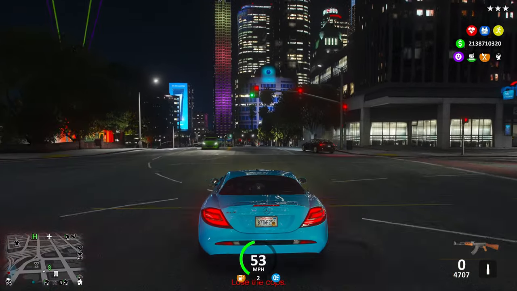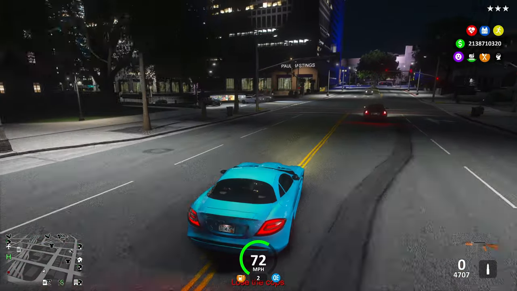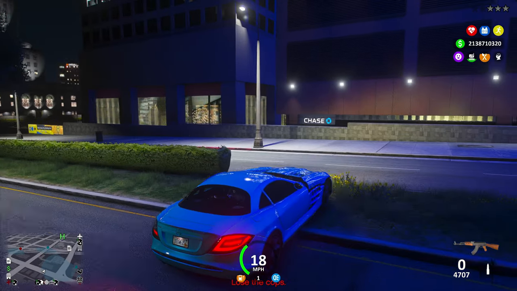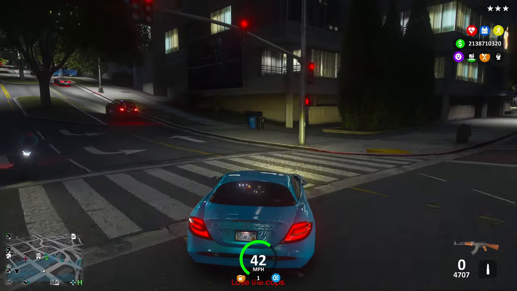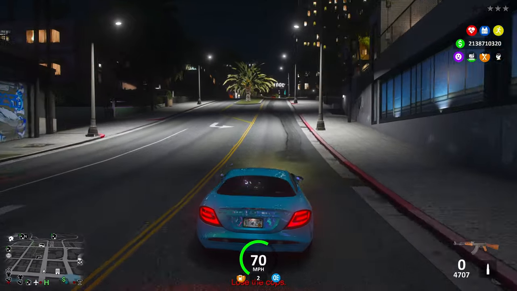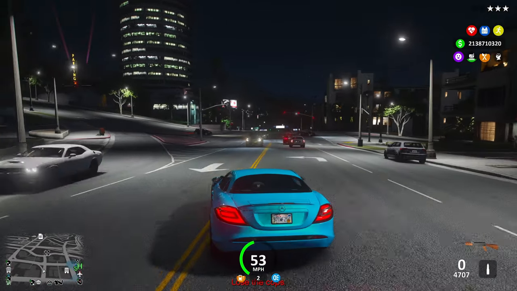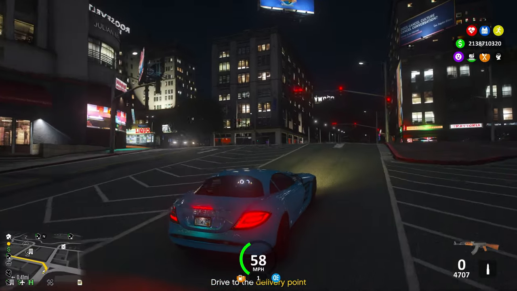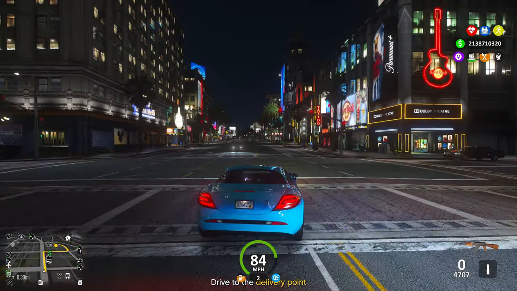Alright. Let's lose them. Can't go that way. About to pick him up again. Helicopter doesn't see me. Let's go. The chopper don't see me, bro. Alright, we out. Yes, sir. We got away, boys. Helicopter don't see me. Easily.